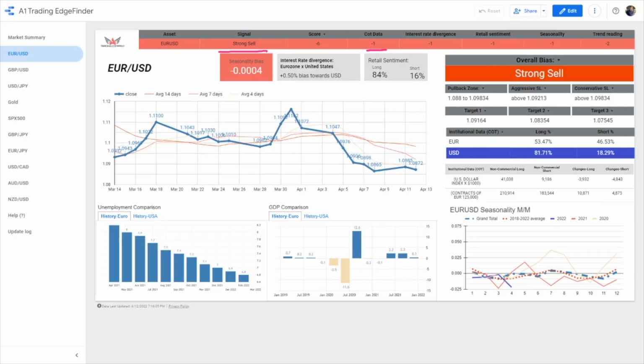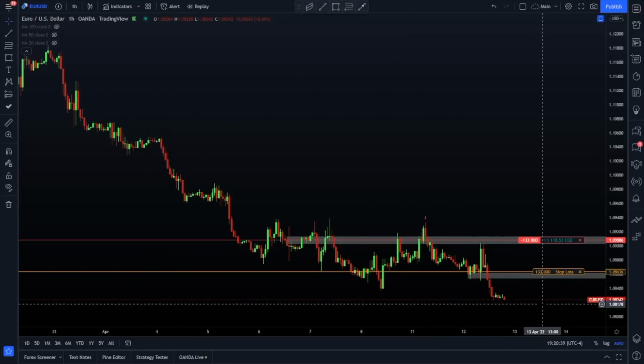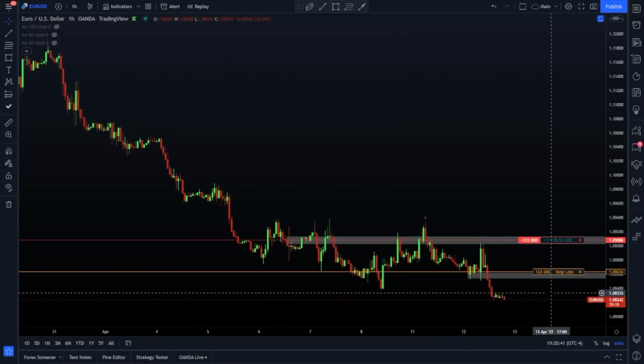And we can start looking at kind of reasonable targets. We've already hit target 1, which is awesome. Target 2, and these are not levels that I take profit at personally. These are just kind of check marks. These are standard deviations from the entry point. So, sorry, 1.0835, which if we go back to the chart for a second, did we already hit that? We already hit that. So we already hit take profit 2 or target 2.